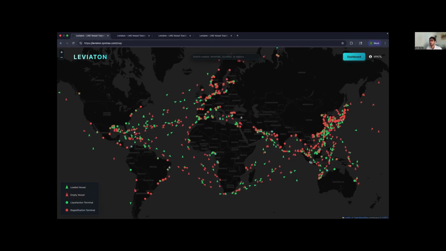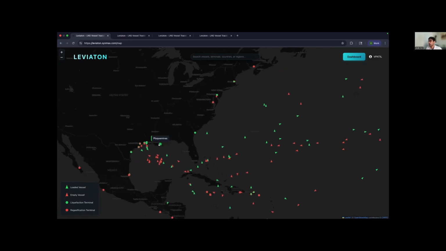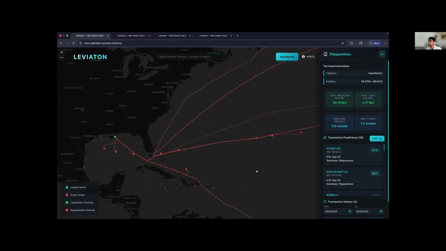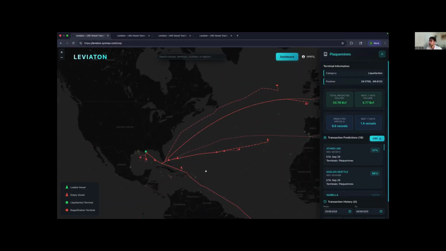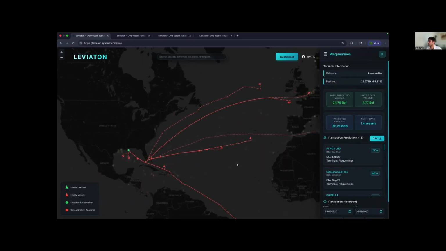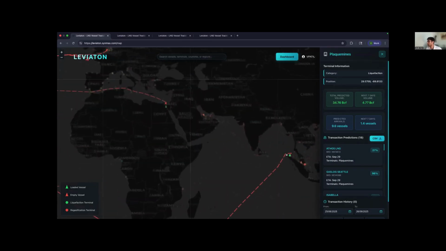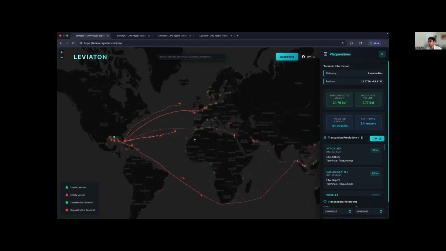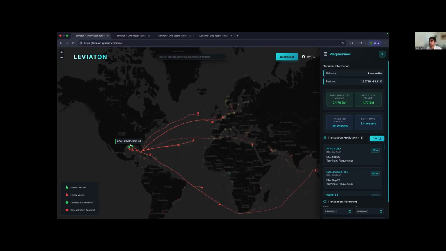So let's take the example of Plaquemines, which started last year in December. When you click on Plaquemines, you see a bunch of stuff on the screen. The red vessels are all the vessels that we currently predict are headed to Plaquemines, and where they are right now. If you zoom out on the map, you can see one is near the Malacca Strait in Egypt, a lot are in Europe. Most of them are right now in the Atlantic Basin heading towards Plaquemines.